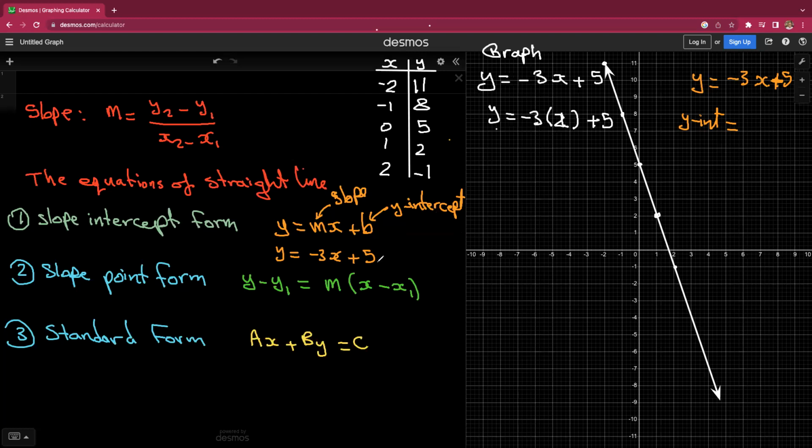I'm asking for the y-intercept. See here in the equation, y equals mx plus b, m is the slope, b is the y-intercept. So when we compare this equation to this, we know the slope is -3 and the y-intercept, which is the b value right here, is 5. So the y-intercept is 5. And the slope, which is m, is -3, but it's good to put a 1 underneath.